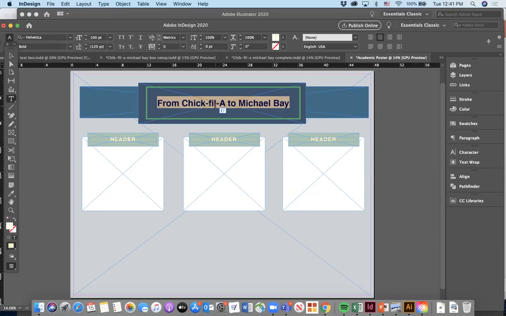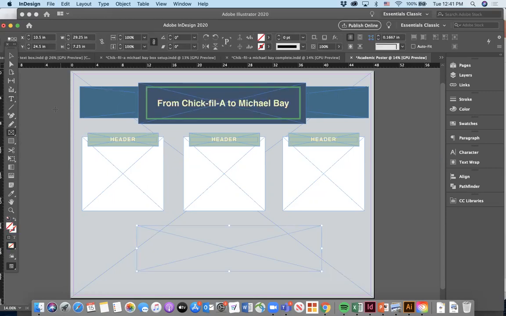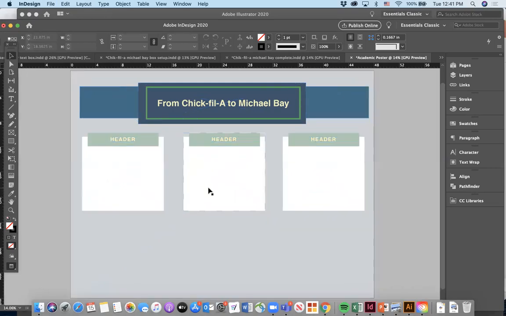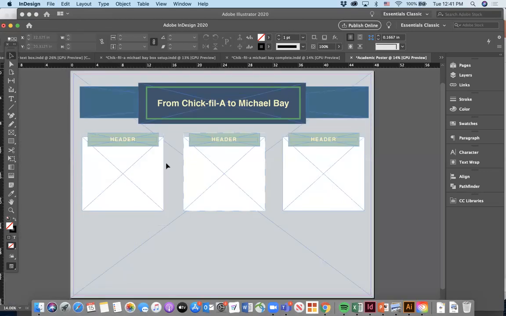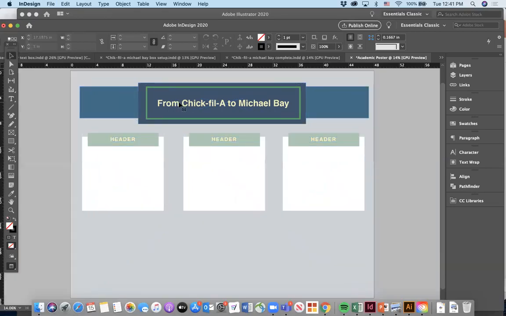And if they don't, there is a way to get around it. Actually, let me just do it with this. Oh, one thing I did not mention is you see all these guidelines and everything from designing it. If I want to get rid of those really quick just to see what everything looks like in a clean format, I can click this button at the very bottom of my toolbar and click preview, and then it all goes away. So you have a cleaner look of what everything looks like. But the guides are somewhat helpful if you're measuring things and moving them across the page. But anyway, with this, let me put it back in preview.